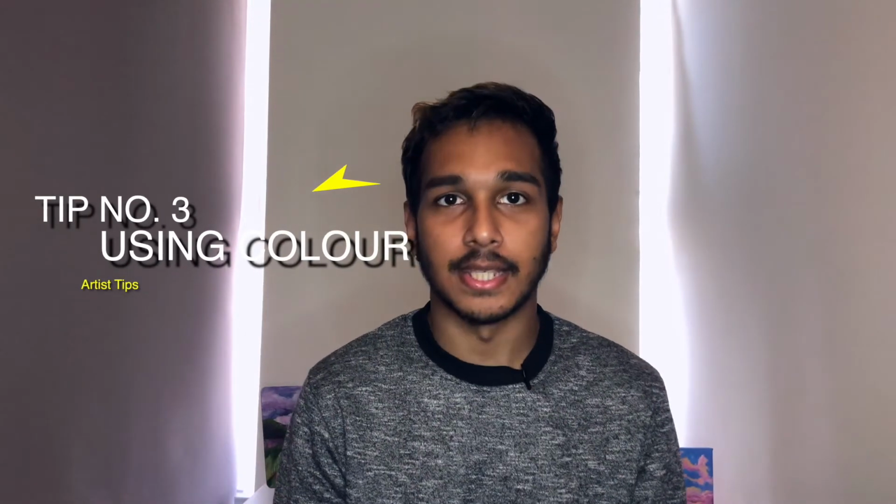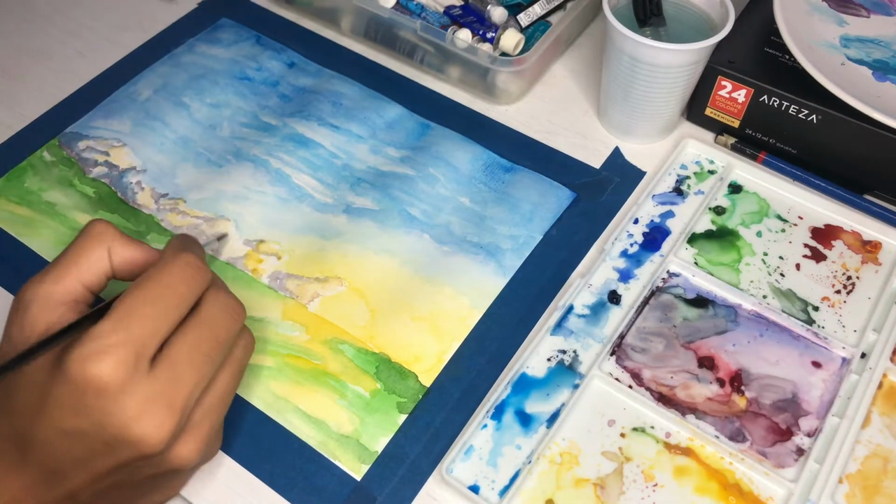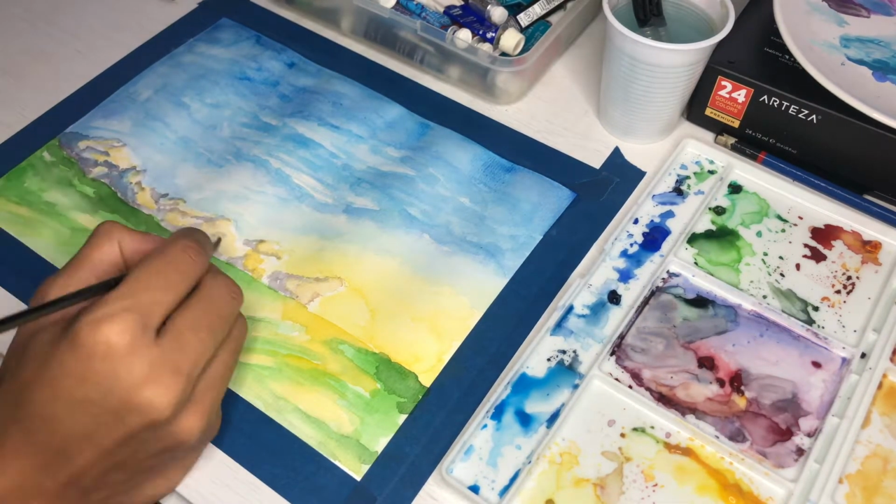The third tip I would like to share with you all is using color. If you're painting a piece and you know that you're painting the human body, or a landscape, don't use full black. Mix your black with colors. If you're doing a landscape piece and there are a bunch of shadows, mix that black with a bit of color that's already in the piece.